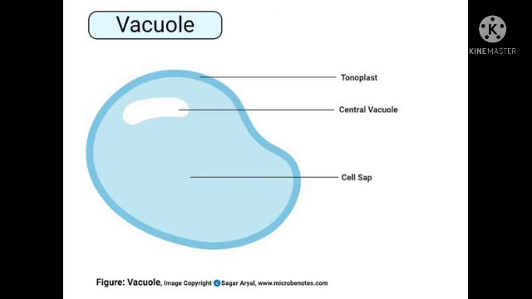What is the function of this vacuole? It maintains the shape of the cell and it maintains the balance of the water in the cell. I already said it consists of many materials like water, sugar, salt, other food materials and waste materials and so on. So it helps to maintain the balance of the water in the cell and also stores chemicals, food, water and salt. This vacuole is present only in plant cell.